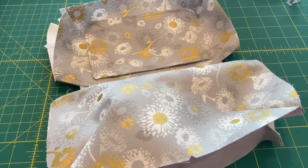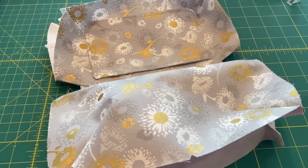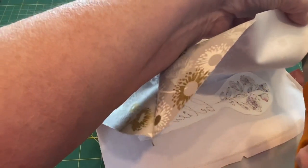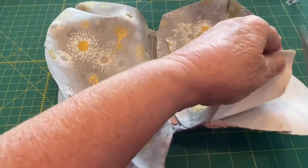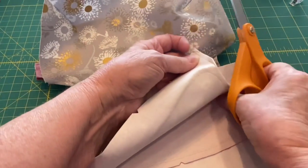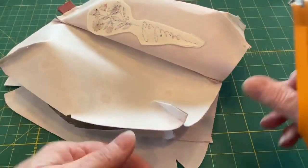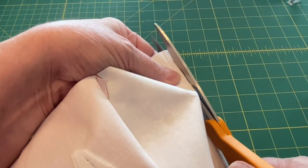Okay, we're almost finished. We are really, really close. It's looking so nice. I hope yours is too. Next thing she suggests to do is to trim down the darts. So we'll do that. Sometimes I do, but not very often. But since this is a sew along, we'll do what the pattern says. Whoops, I missed a couple. Look at that. I'll have to go sew those. Okay, let's trim here. We'll trim this off. And I'm trimming them down to about a quarter of an inch or so. That's plenty, quarter of an inch.